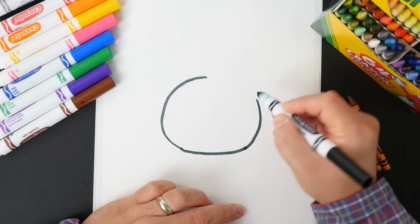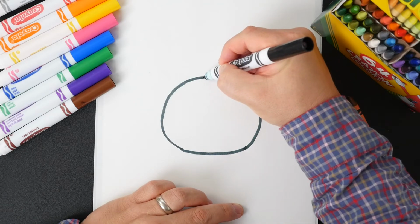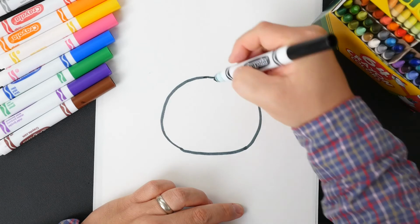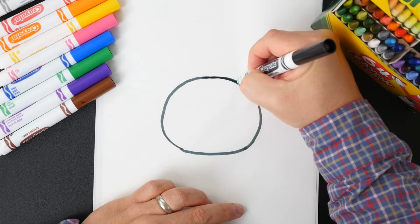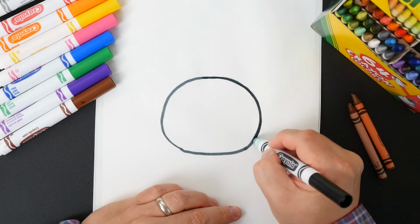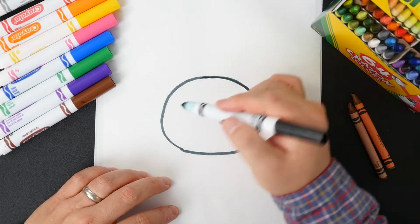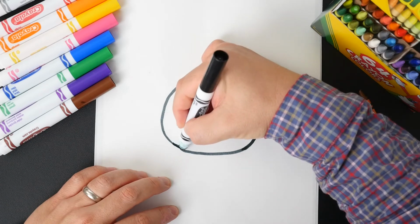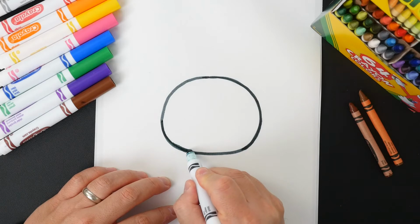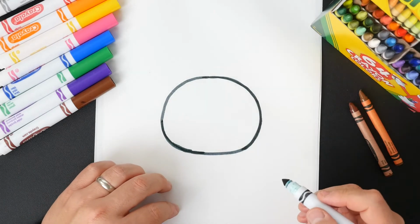Come back up. You can probably connect it from here. Go all around. So it should have something that looks like this. And if it's a little bit off, it's okay. You can just make little corrections and it should be totally fine. So something like that, right?